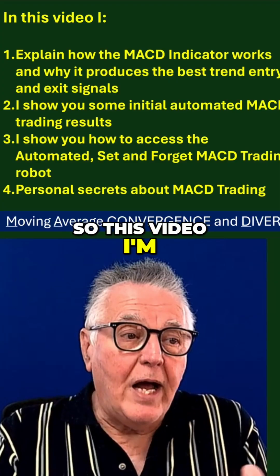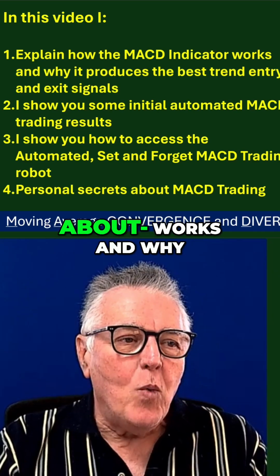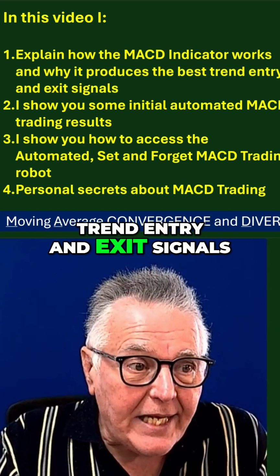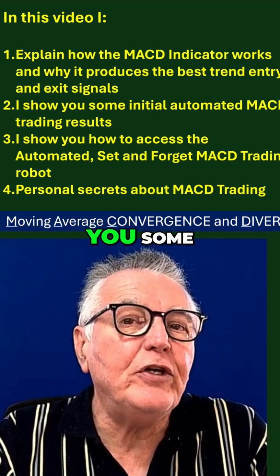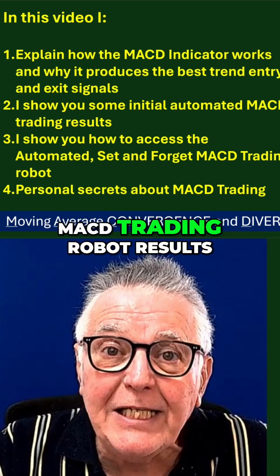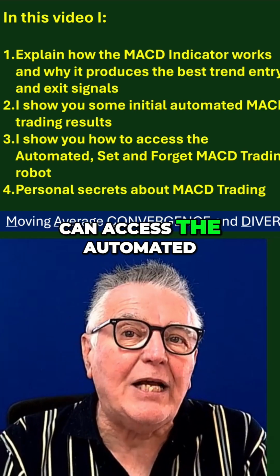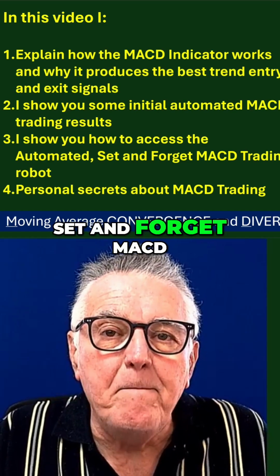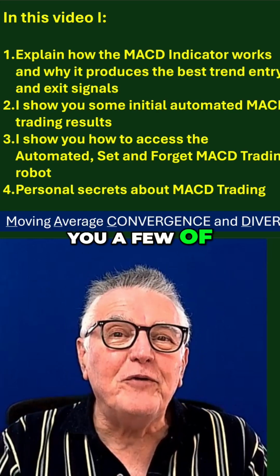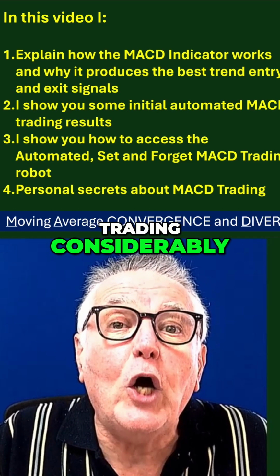So in this video, I'm going to explain how the MACD, and that is the indicator we're going to be talking about, works and why it produces the best trend entry and exit signals. I'm going to show you some initial automated MACD trading robot results, and I'm going to show you how you can access the automated set and forget MACD trading robot. And then lastly, I'm going to show you a few of my own secrets that simplifies the MACD trading considerably.